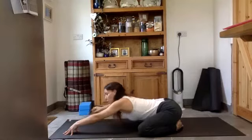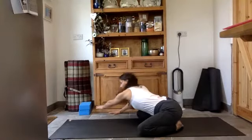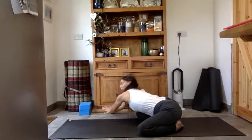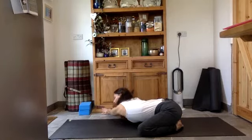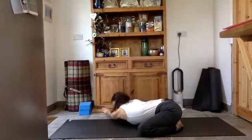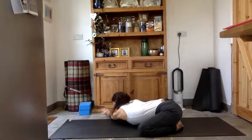And then just walk your way over to the right side. Go as far over to the right as you can. I like to put the left hand on top of my right hand and then kind of lean into the left side there. You're breathing in, expanding into that left side. And breathing out, relaxing into the shape.